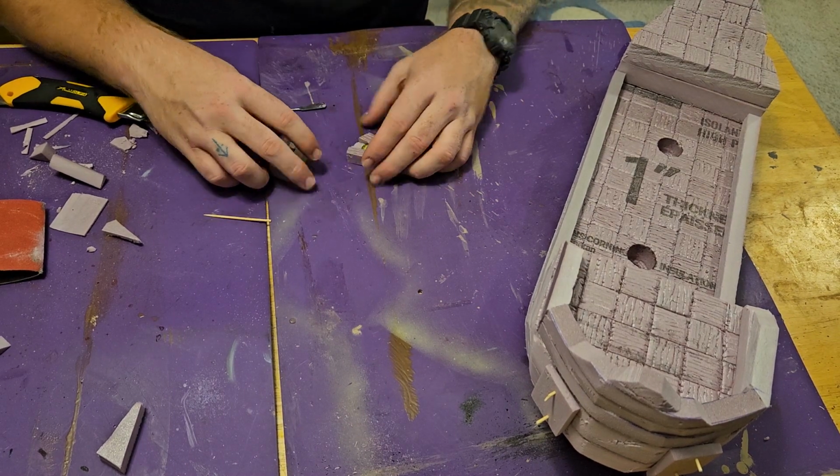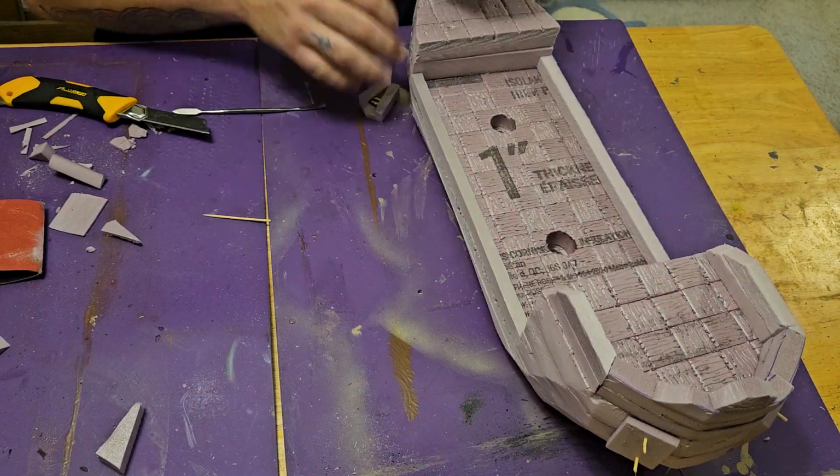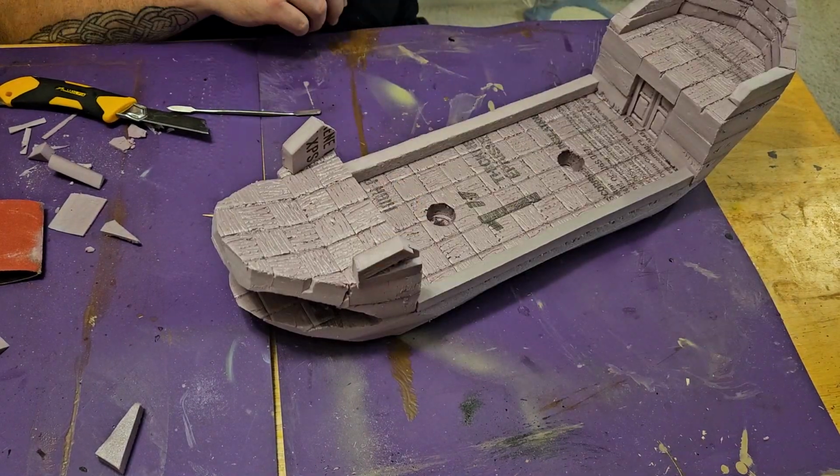So I bought a bunch of these and created these extra little pieces that I could put on top of the ship so I could place eyes pretty much wherever I wanted to put eyes on the ship.